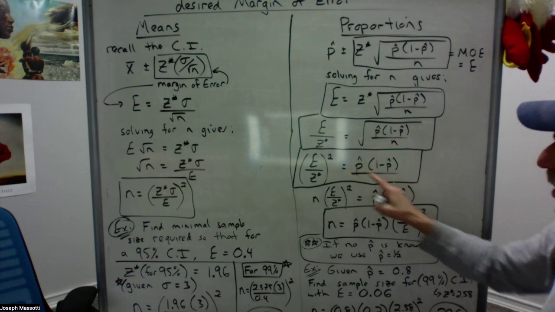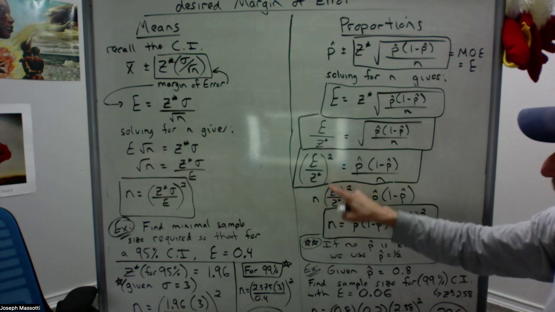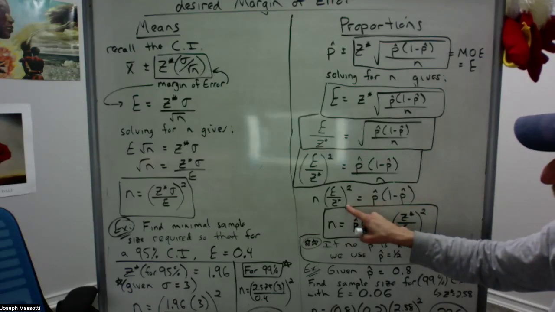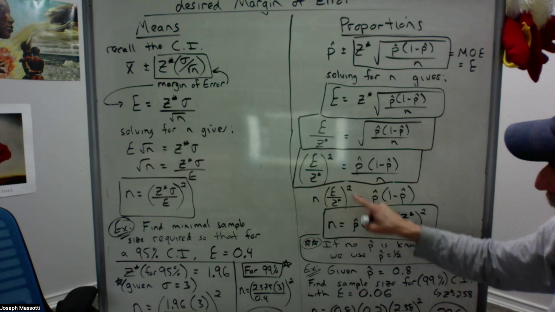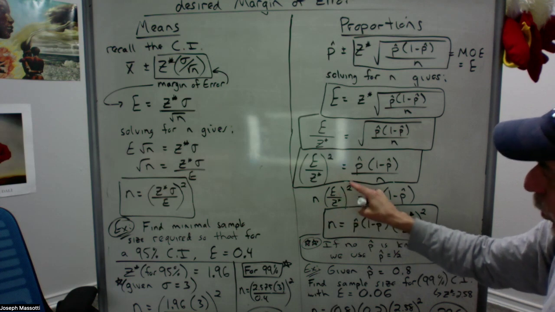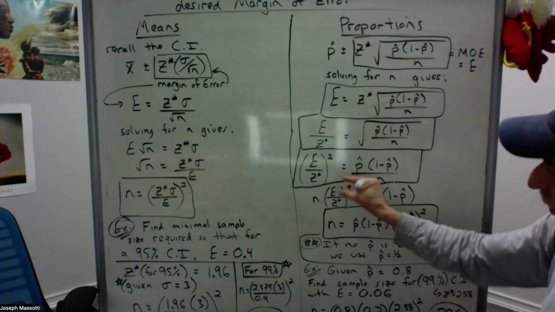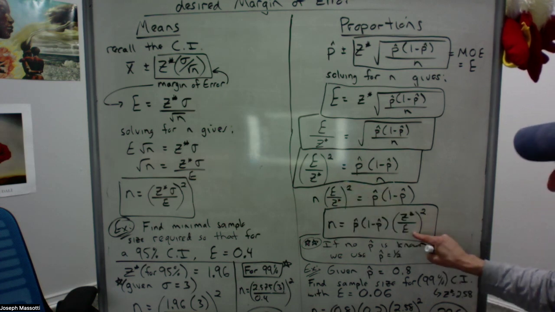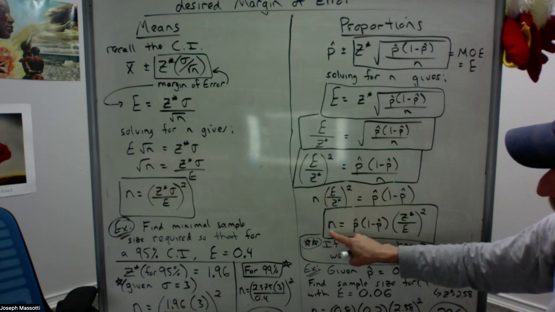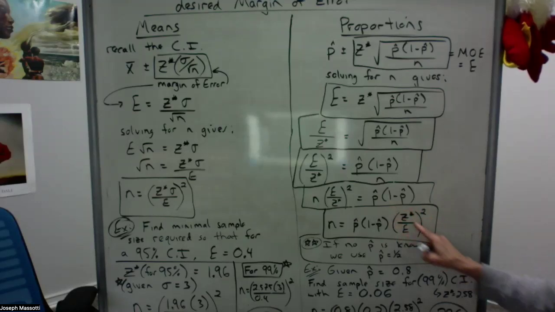And then I multiply both sides by n, just to bring it out of the denominator. So multiply this side by n, multiply this side by n. And now all I have to do is divide through by this entire term. So if I divide, remember a fraction, this is e squared over z critical squared, if you remember your algebra exponent rules, right? So if I flip that, I'm going to get z critical squared over e squared. So dividing both sides by this term, I'm left with what I want here on the left-hand side, and I get this on the right-hand side.